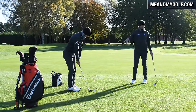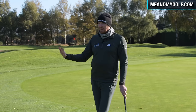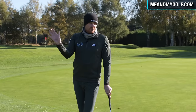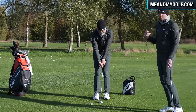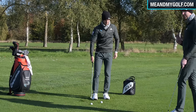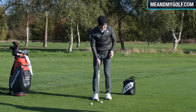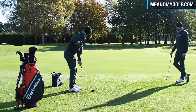If you're in the rough, bear in mind the lie. If it's sitting down in the rough, put the ball a bit further back and lean the shaft forward. But you can still have the same landing zone mindset because it'll stop quickly. Chipping from the rough in winter with the right thought process isn't that difficult. Now match your swing length to land it close to the flag.